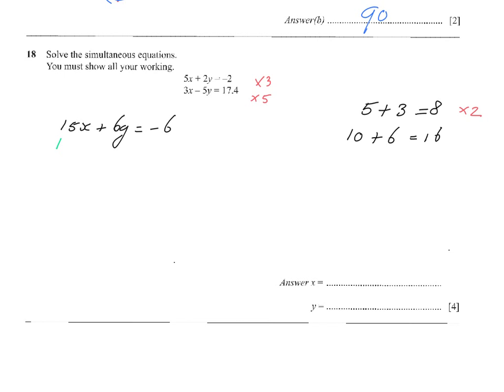So, come on. Oh dear, what did I do? I lost my black. Okay, do I have it back now? Yeah. Sorry, perhaps some of you prefer the green, but I prefer the black. 15x minus 25y equals, well, it's a little bit late now. It's almost 11 o'clock in the evening. I've had a long day of work. I'm going to use my calculator now. 17.4 times 5 equals 87.